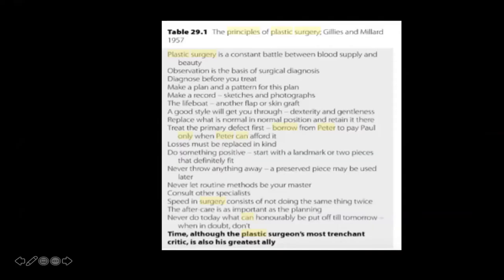Meaning, whenever you harvest a pedicle flap, make sure that the pedicle flap can donate tissue, or the donor site can donate vascular tissue. Don't overdo pedicle flaps and end up with distal necrosis or donor site problems. So careful assessment of the flap, careful assessment of the donor site, and the assessment of the limits of the flap and what it can contribute, all of these are important before you jump in and start doing a pedicle flap.